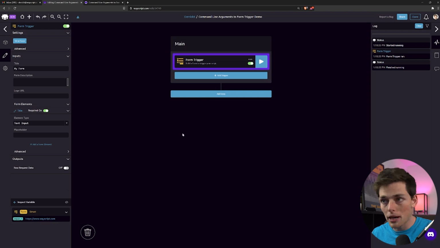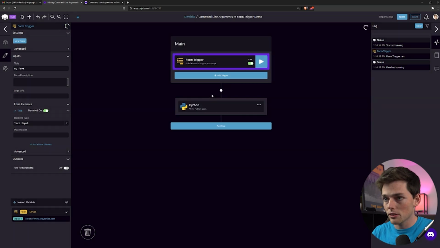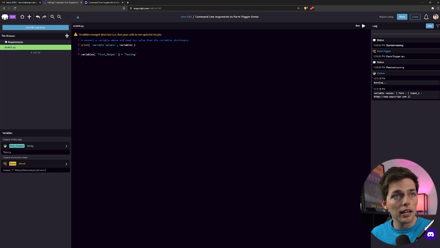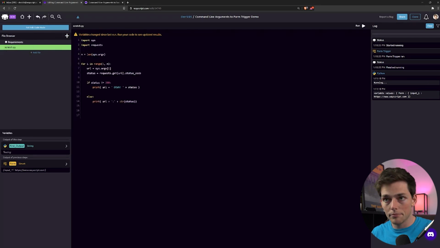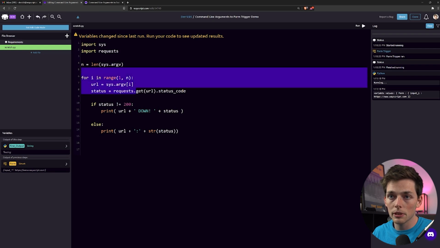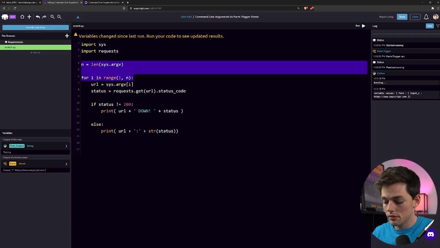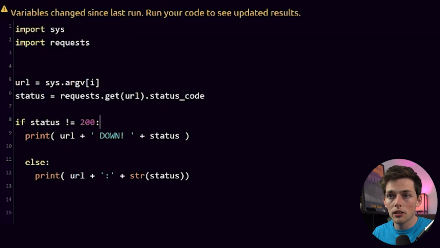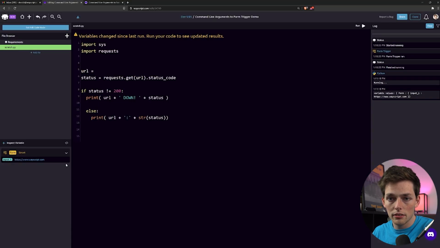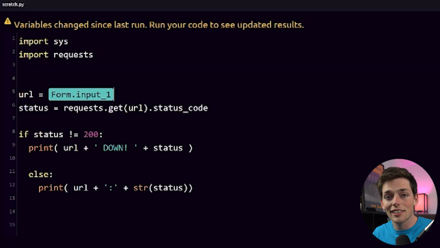So let's go ahead and pull in a Python step so we can host our Python script. We'll click on Edit Code Mode and I will just go ahead, copy all of my code, and then paste it in. At this point, to get this script working on WayScript, we'll just go ahead and get rid of these few lines. We'll tab these back over. And then instead of our URL coming from a command line input, we'll just drag it in from the struct as input1 and drop it right into our Python editor. And that's all that takes to get your script hosted and working on WayScript.